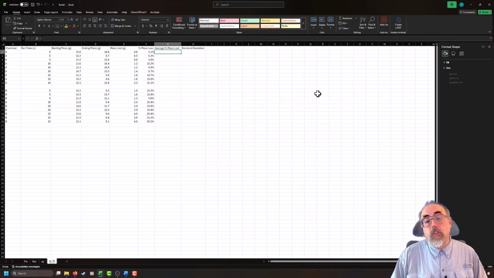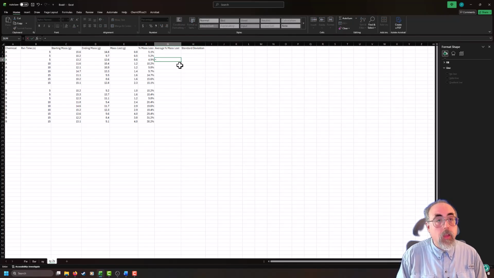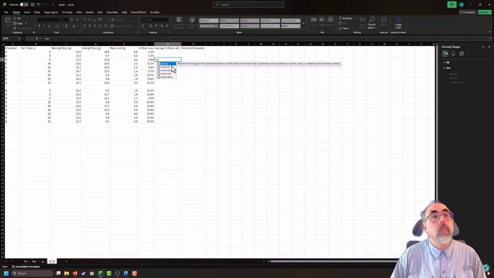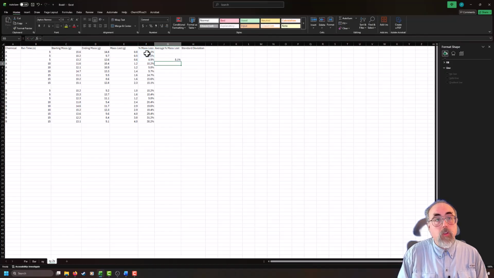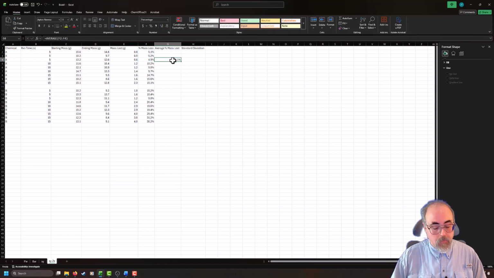Now I want averages, because of course I do. I'm going to do this like I've done earlier. Call up the equation, double click, highlight the ones I want to average, close parentheses, and then I'm just going to cut and paste these. The reason this is a percentage is that the last time I edited these, I had changed the formatting to percent. And then I'm just plopping them down.